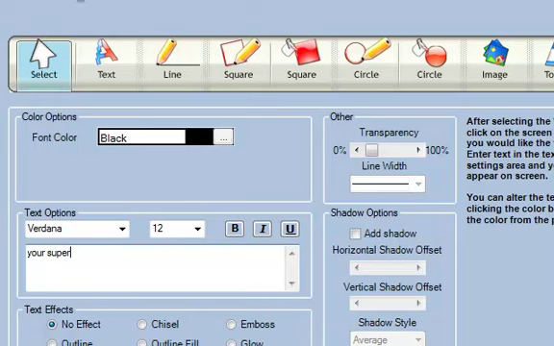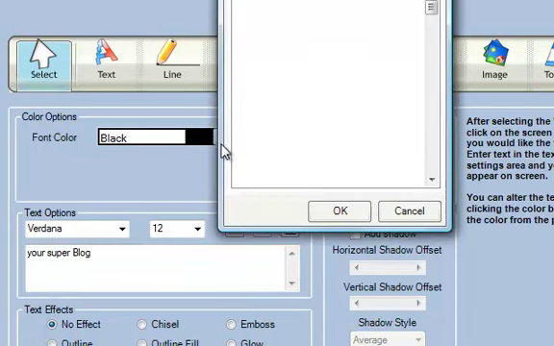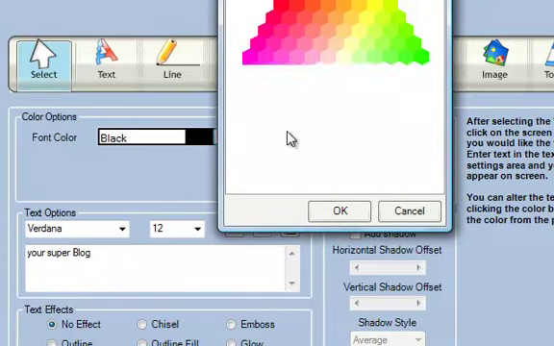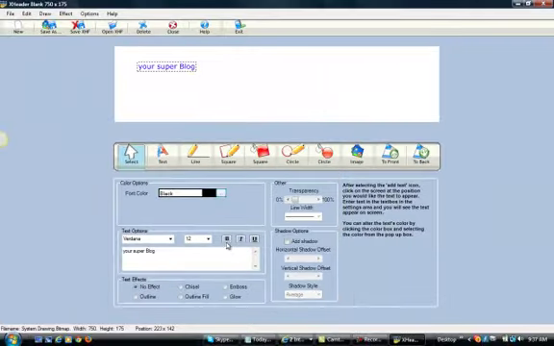Let's see. Yeah, you can see how slow that thing's running. I'm gonna find my cursor here. Here we go. You can create different colors, of course. I like the bright colors. Different fonts. There are just bunches and bunches of fonts. It just goes on forever.